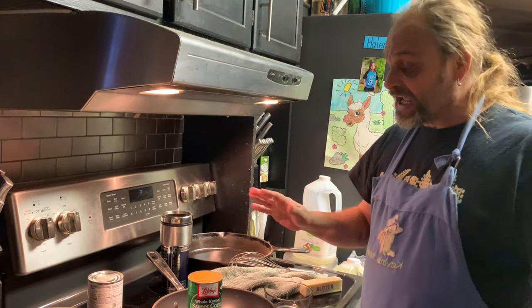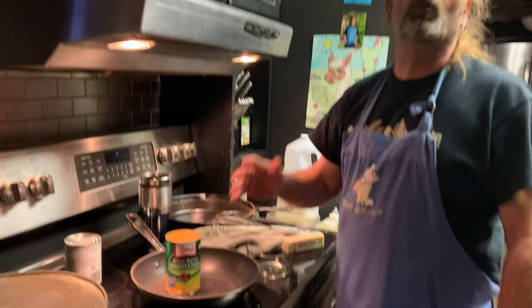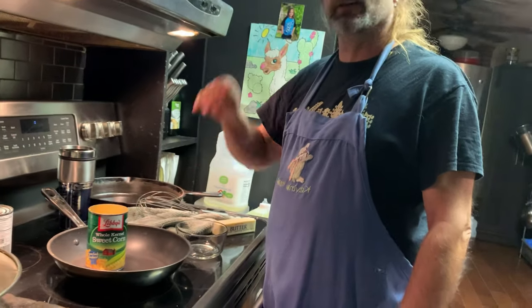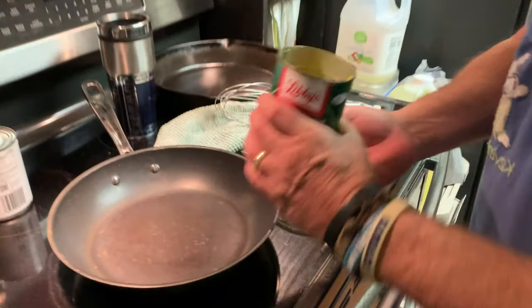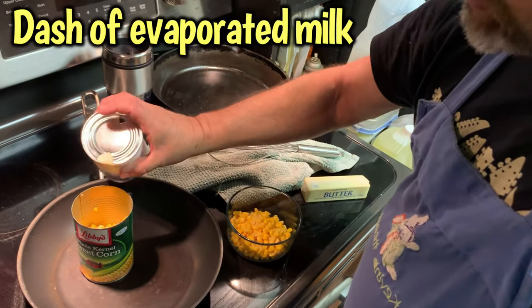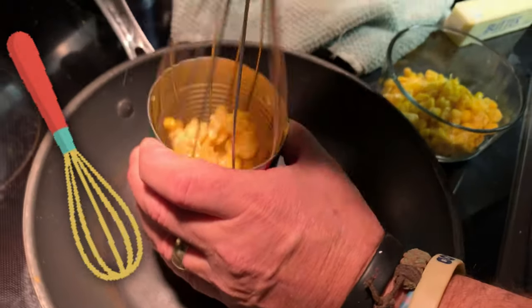Okay, but today, here's how we're going to do it. You can put this in a blender or mixer or anything like that. Well, I don't want that cream style corn. I want it more like I made it in Louisiana, out in the field style, cream style corn. So basically, what we're going to do, I'm going to pour about half of this out where I can get this up in here, right? And I'm just going to add me a dash. I got evaporated milk here. Makes it a little more creamy. Put a dash of that in there. Okay, and I'm just going to go to beating.